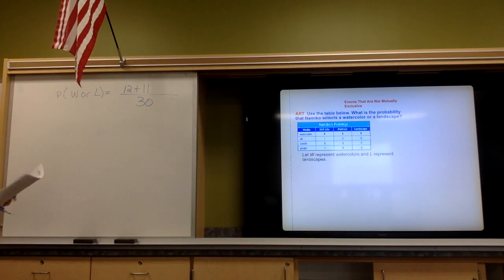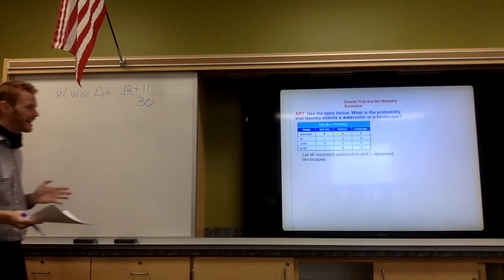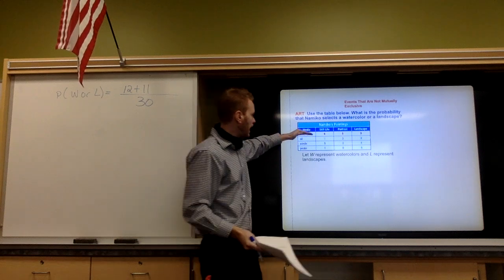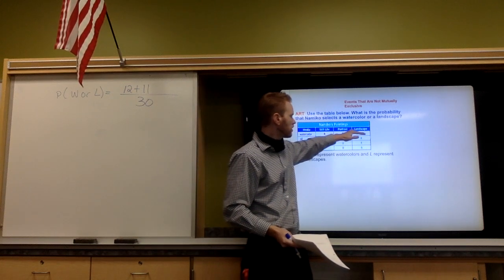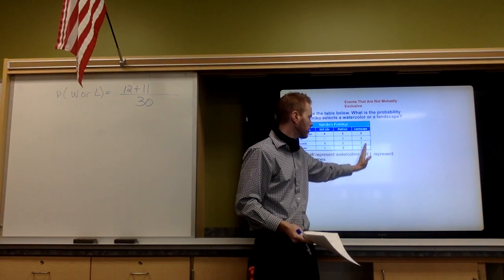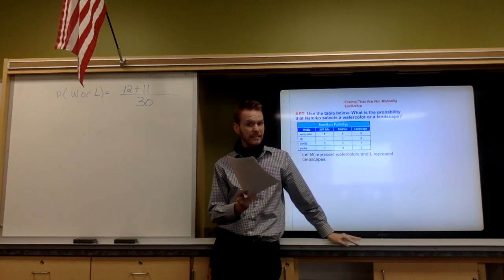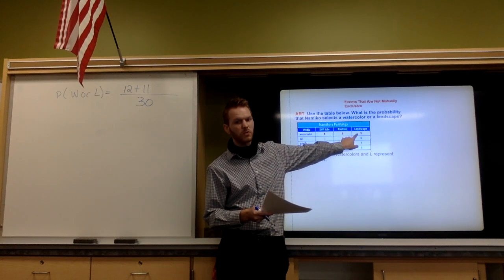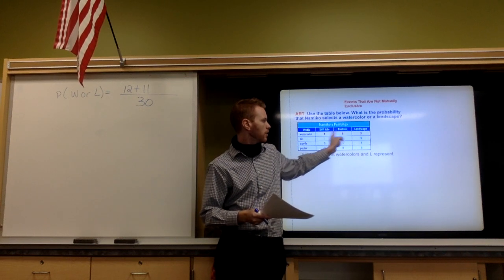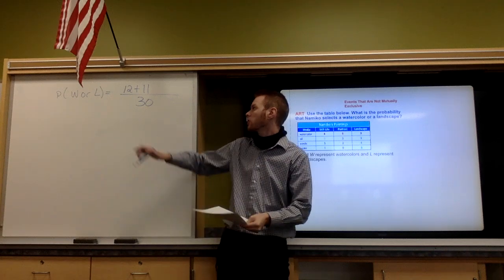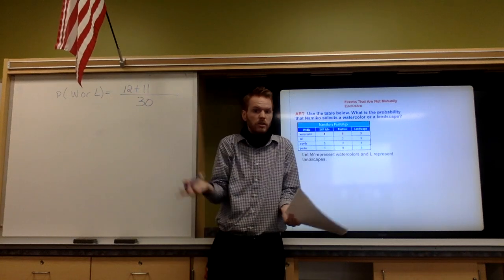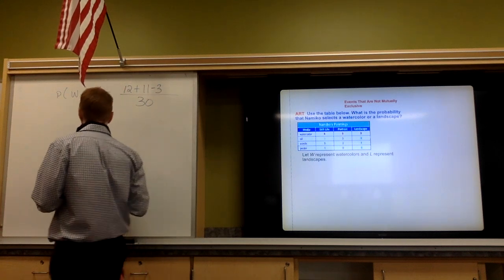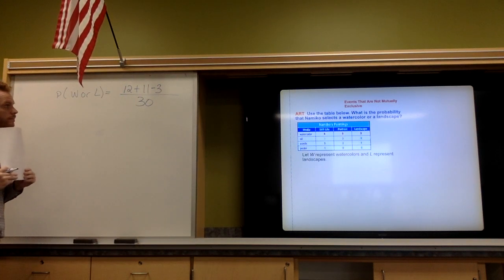Okay. Now, do you see an issue? I color-coded this, so you might see the different colors sticking out. I counted these paintings and these paintings. There's a group of paintings I counted twice. These three, right? They're both landscape and watercolored. And because of that, they got included in this group and this group. I don't want them to be counted twice. So I'm going to subtract 3 of them. Okay?